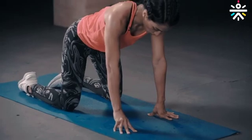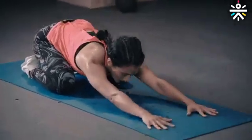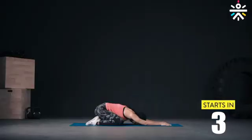The fourth one is your child's pose. Bend your knee. Drop your hips all the way down, touching the heel. Arms stretched out, head down on the floor. Elbows down and hold for 20 seconds.